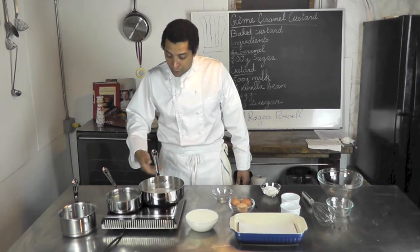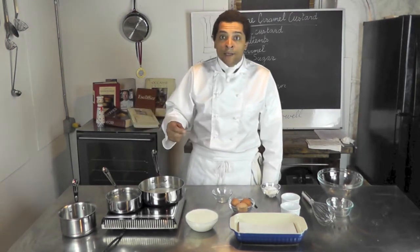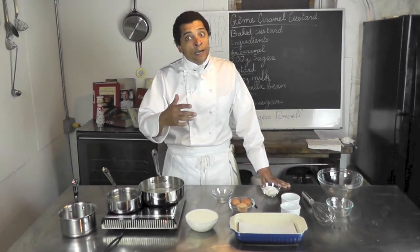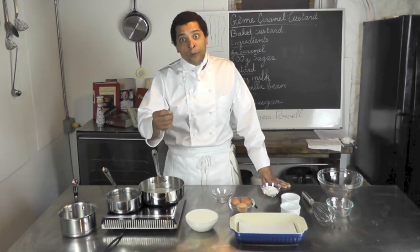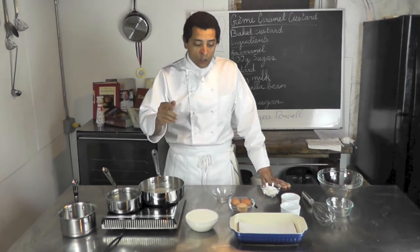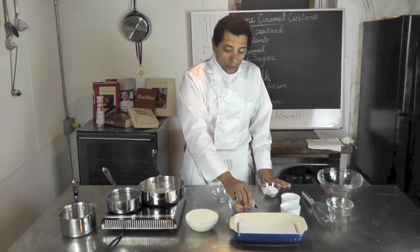I'm going to turn the heat on and make it come to a nice little amber color. And we don't want the caramel to be too dark, unless you like your crème caramel to be on the bitter side. If it's too dark, it'd be too bitter. So I will say a nice brown color would be fine.